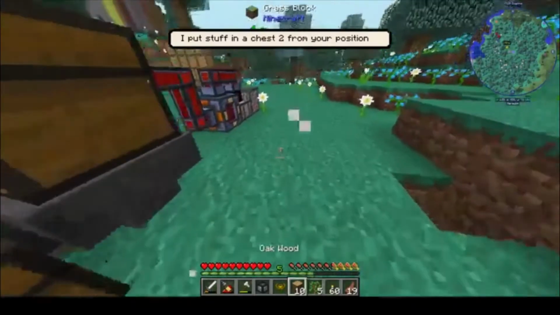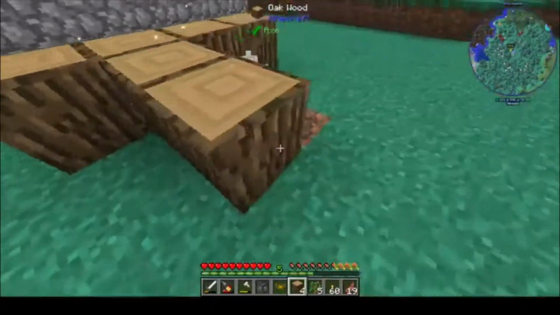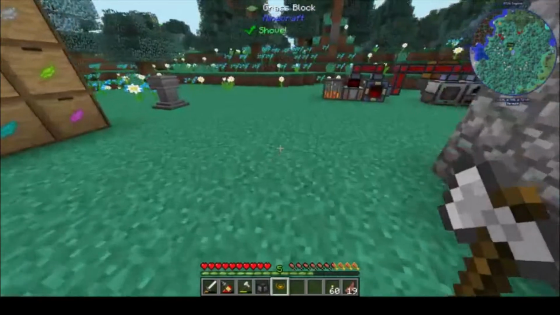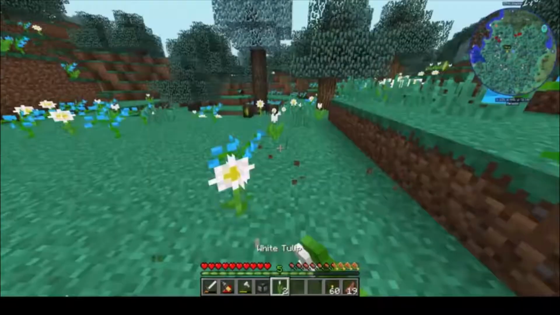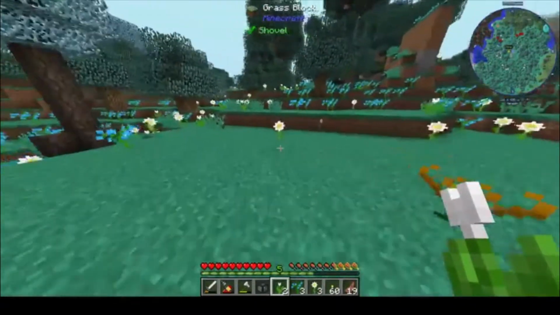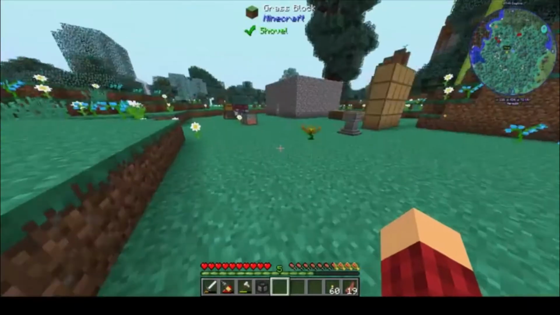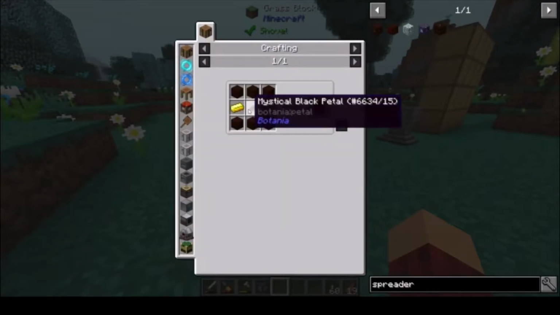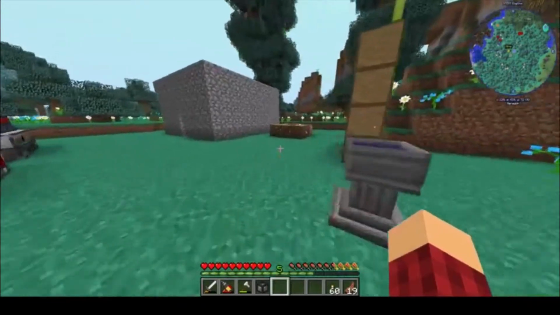Thank you. So we're going to need some living wood in order to make a mana spreader. So let's get that going. And then we're going to need to put our Endoflame down. Let's get rid of all this. And we're going to need a mana spreader, which is just any petal, a gold ingot, and six living wood.